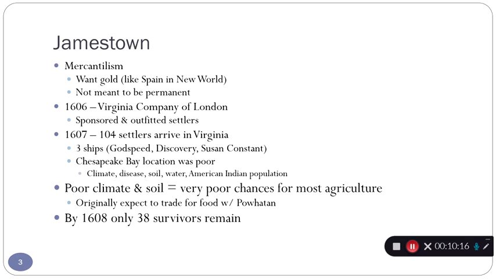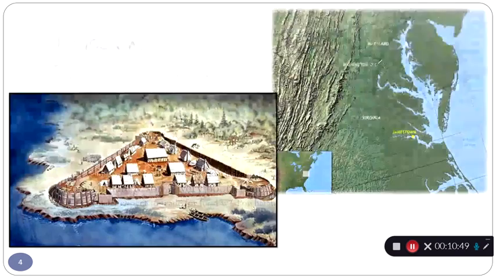This is going to work off and on over time. It will have periods where it will go very well, but it will certainly also have periods when the Powhatan are way more reluctant to continue this kind of a relationship. Ultimately, because of a lot of different factors, within a year, there are fewer than 40 people left in Jamestown. And the odds are not looking good for those 40 to survive. And so this is where things really have to change.